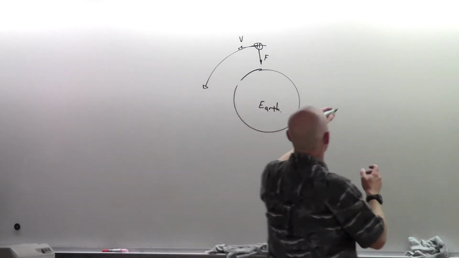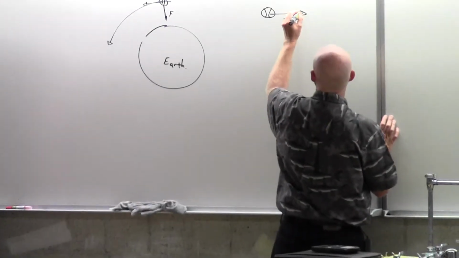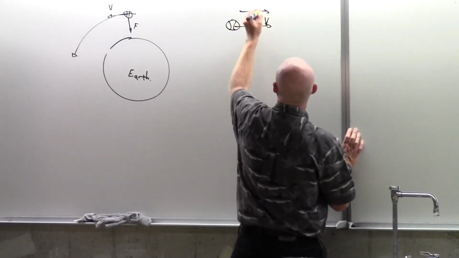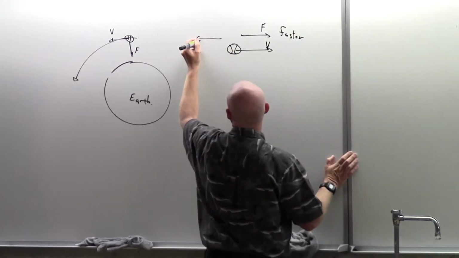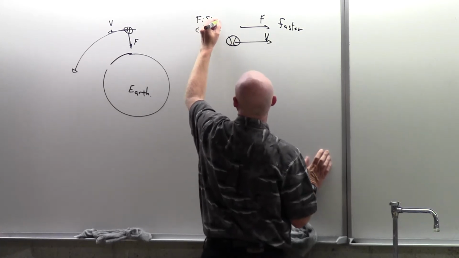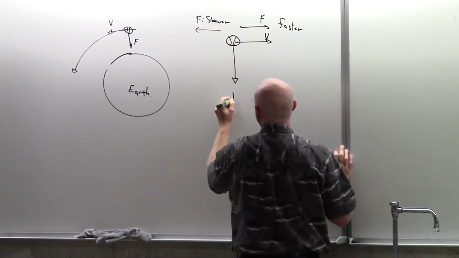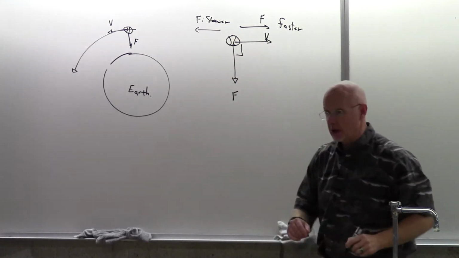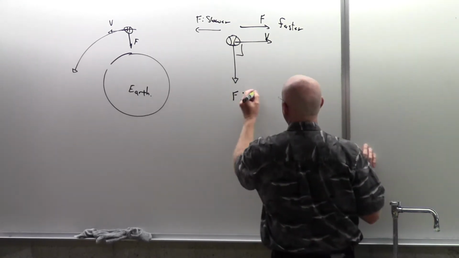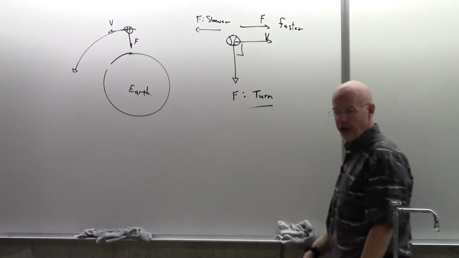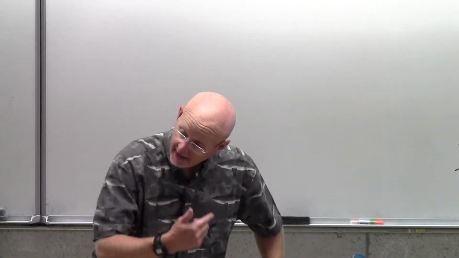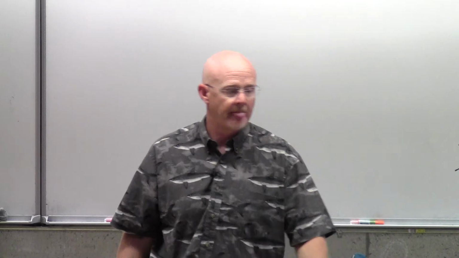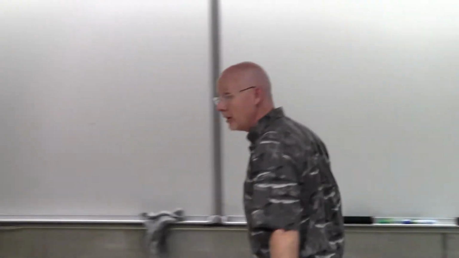We drew some pictures that look like this. We said if you had an object and it was moving that way, and you put a force that way, that would make it go faster. But if you put a force this way, that would make it go slower. If you put a force perpendicular to the direction it's going, it would turn. So it's not just that you have a force, it's also what force do you have compared to the direction it is moving. Let's do the same thing with torque.